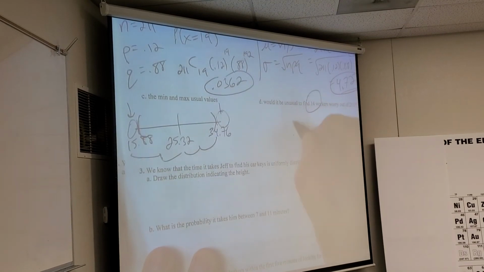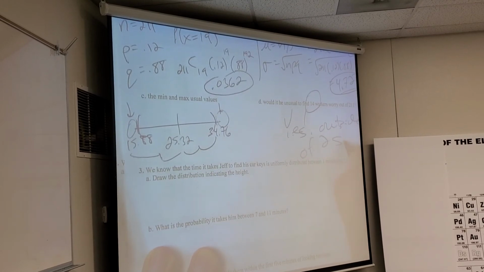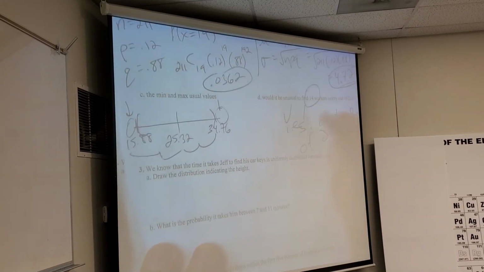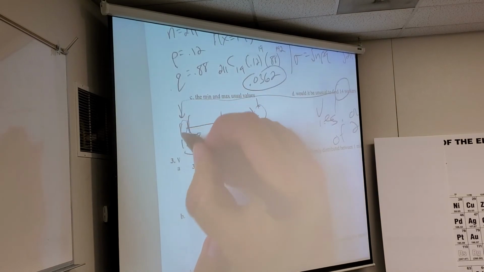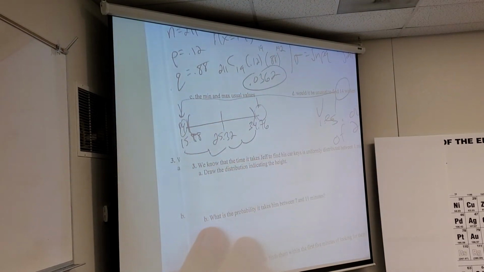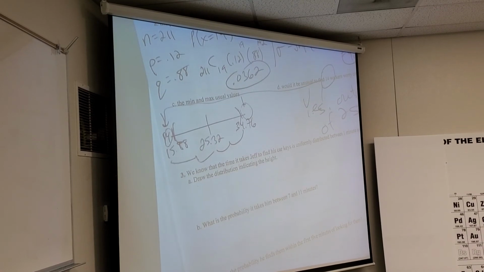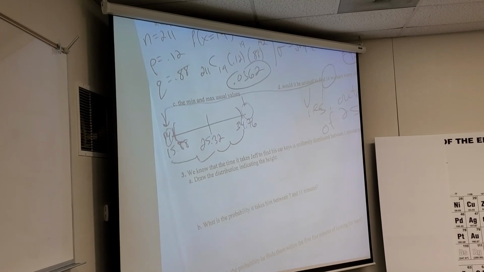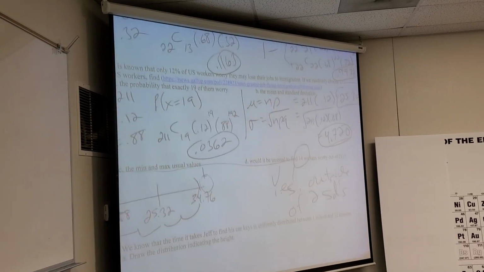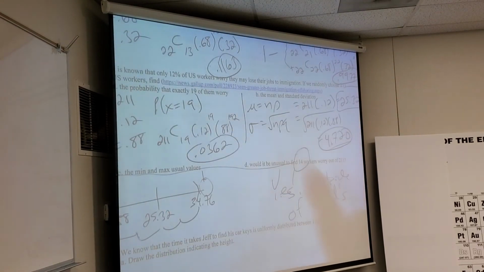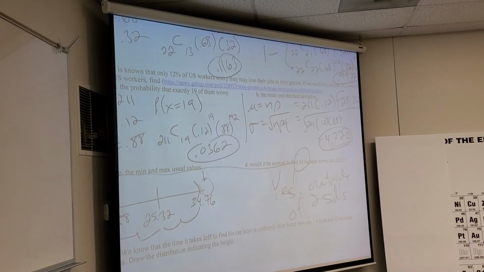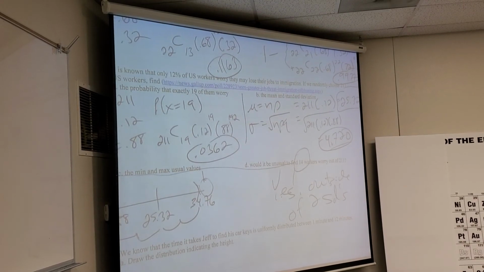So 14 workers would definitely be outside of 2 standard deviations. Or you can even just point over and say, here's 14. That's the visual of what I just said. Outside of 2 steps. Kick ass. All right, good. So that one's done. We finished it. Yay! So those are the kind of questions I could ask you on the quiz, along with, of course, the X, P of X stuff.